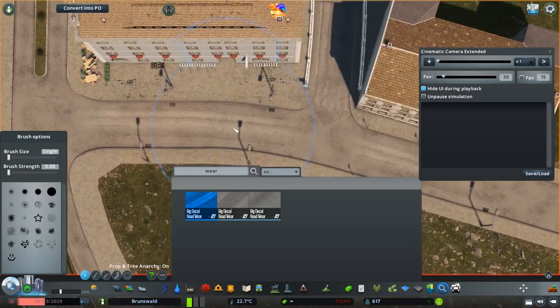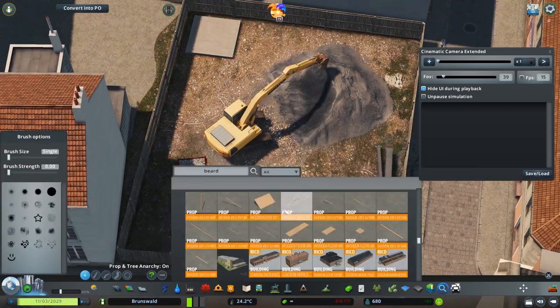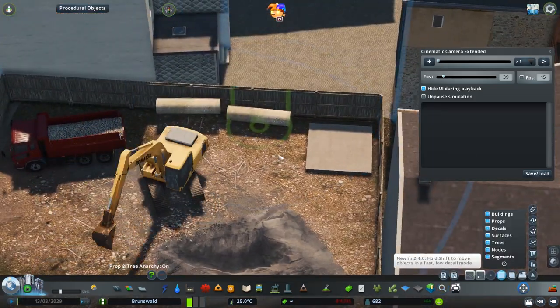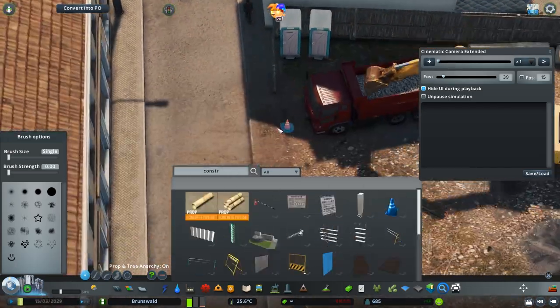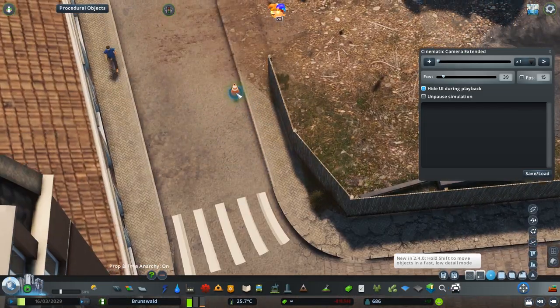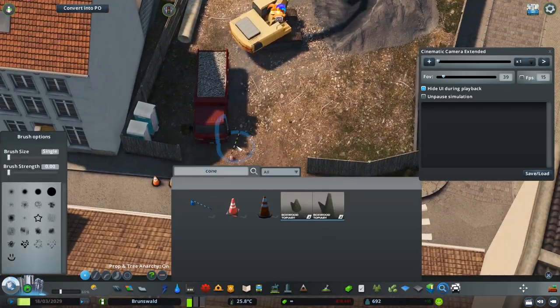Definitely want to do more underground parking. Looks really cool. But yeah, you can see that animated excavator there, and it's just so cool. I love that asset. If you haven't downloaded it yet, you should definitely go ahead and get it and put it in your city. It is really cool.